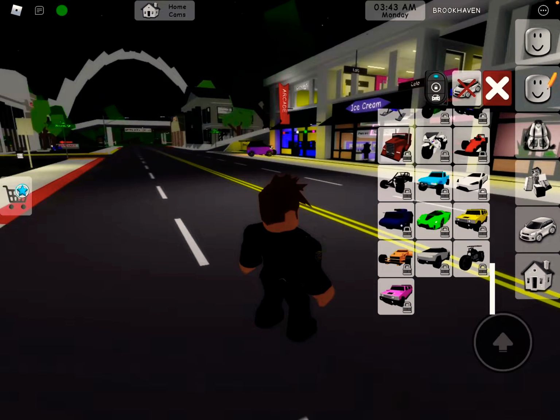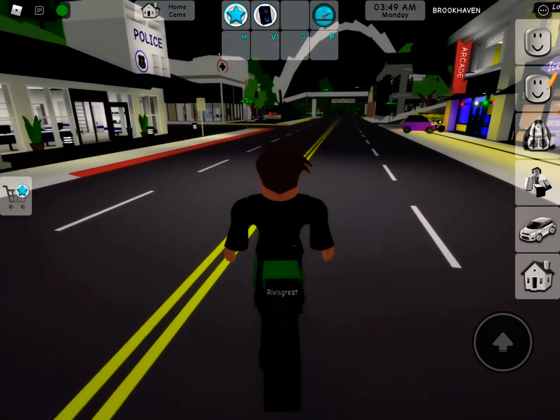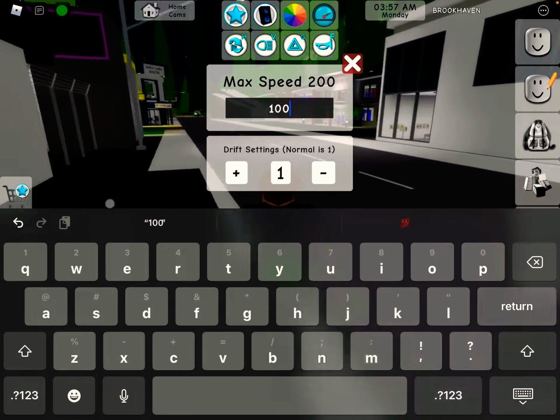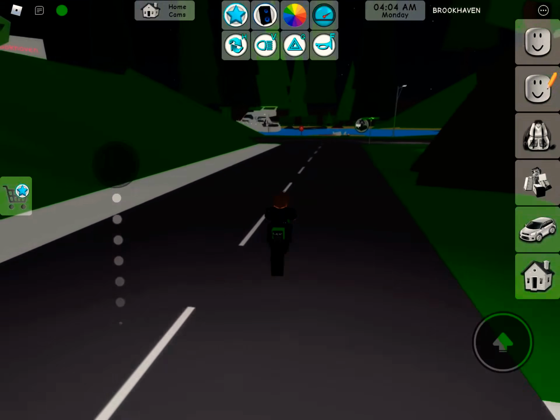Today, I'm going to be showing you guys the new Brookhaven update. So I'm just going to quickly get my red quick. I'm going to show you some secrets. I do not like the disaster class. Sadly, I do not have the disaster class.